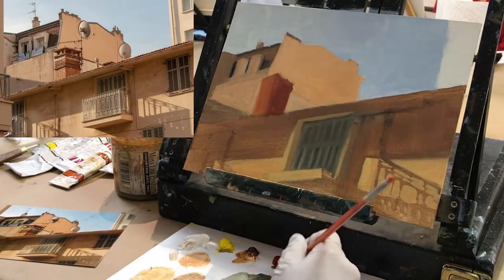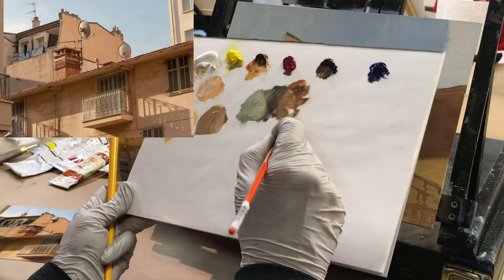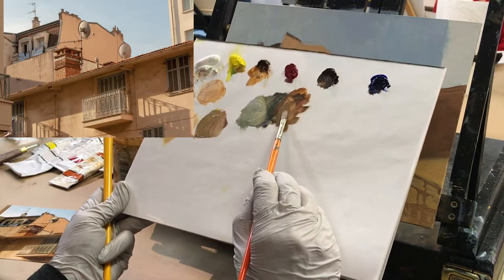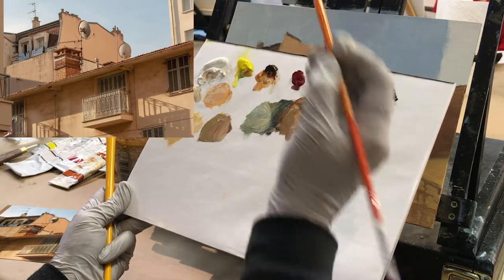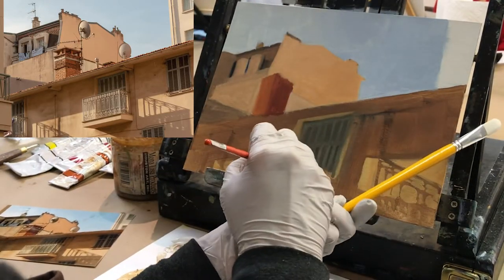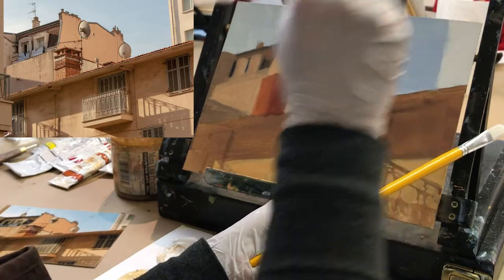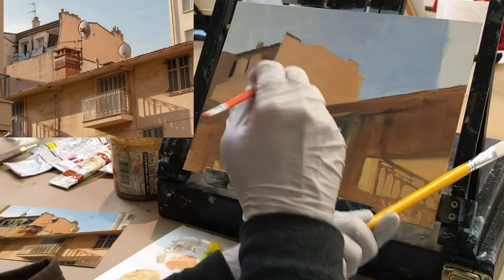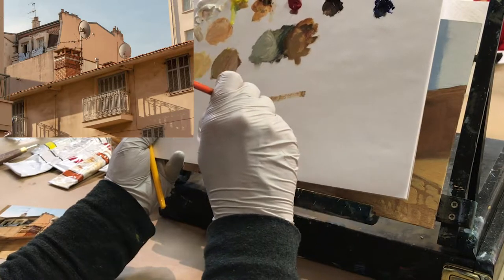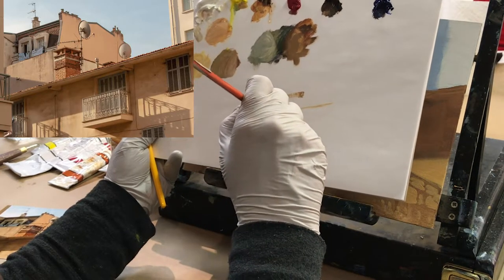This filbert brush is great for making lines. I mix the color, push and wiggle it into the brush, then smooth it out by turning it upside down and drawing a line, then turning it around and drawing again — that gives me a fine point edge. I hold it sideways so the brush angle is in the direction of the line I'm drawing to get the thinnest edge. If you angle it the other way, the brush gets wider.